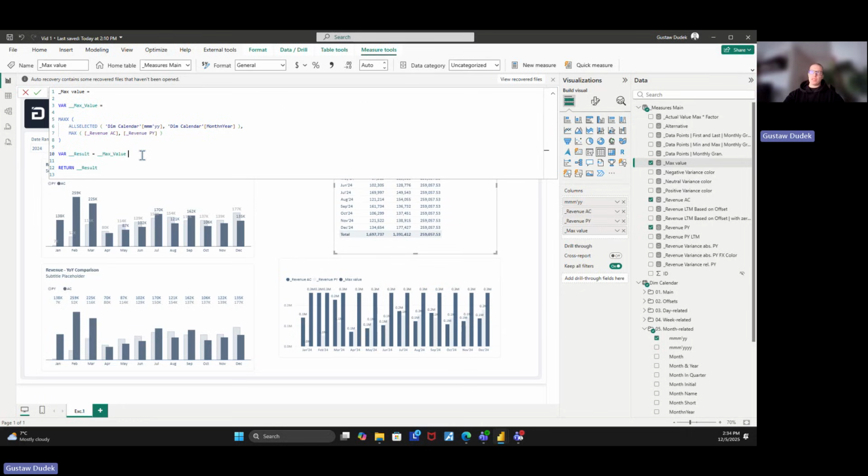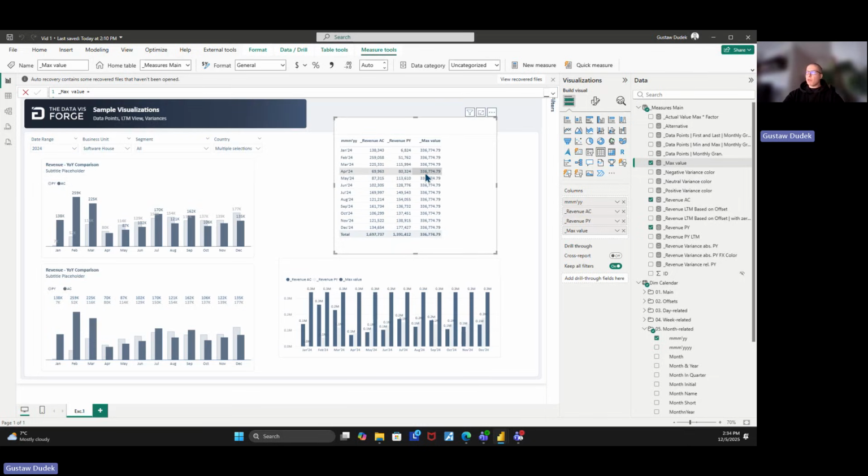So we can, for instance, multiply this max value by, let's say, 1.25 or 1.3. So now you can see that this raised the top ceiling of our charts a little bit. So now we couldn't find the exact number 336,000.